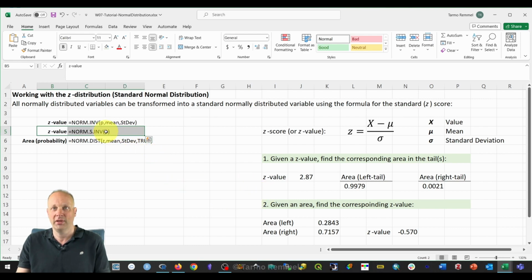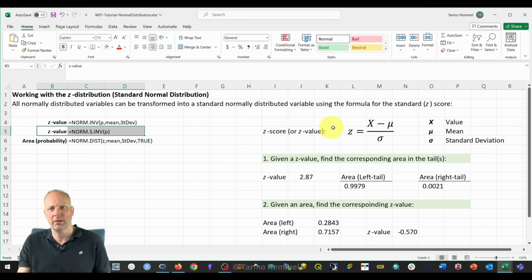If we know the probability or the area under the curve, then we want to know what is the z value that cuts off that tail. So where does that vertical line in the distribution exist so that the shaded area of the tail has the area that I'm interested in. So we take that p or that area, we run that through norm.s.inv, and it will give us the z-score. We can work the other way, where maybe we want the area or we want the probability given that we already have a z-score. So if we have a z-score, and a mean and a standard deviation, we use norm.dist to give us that value.